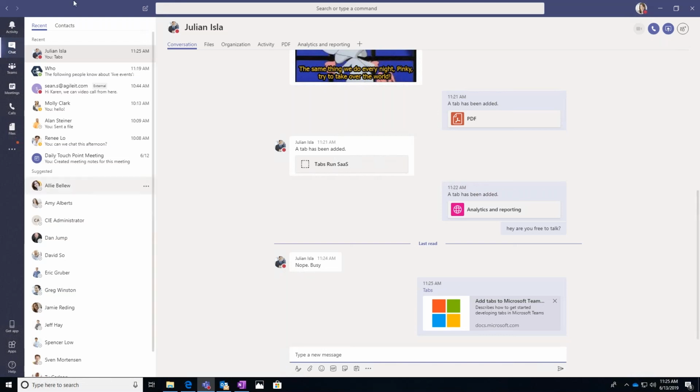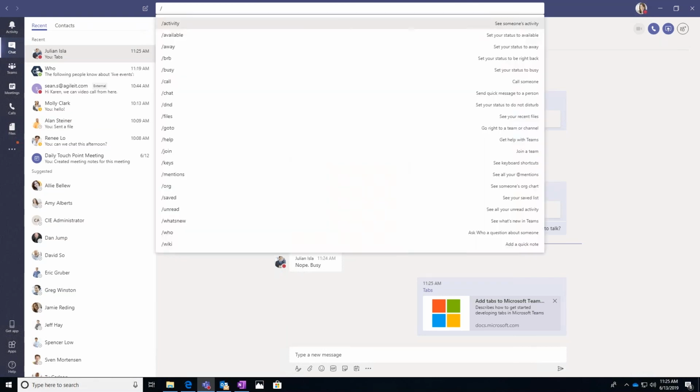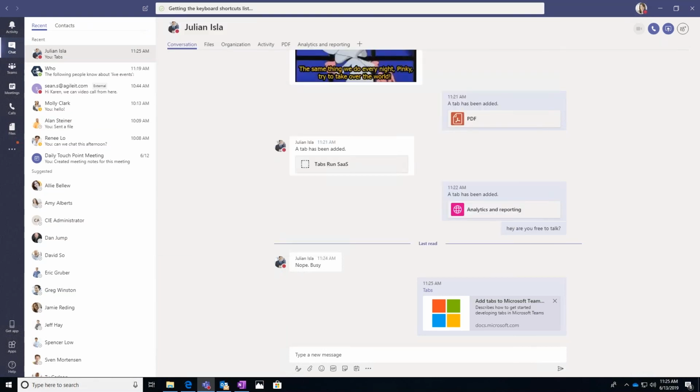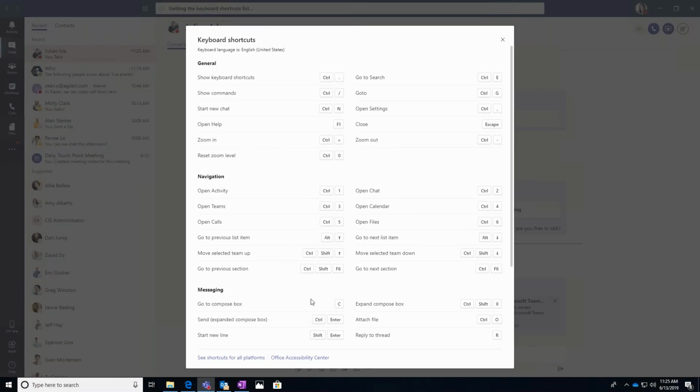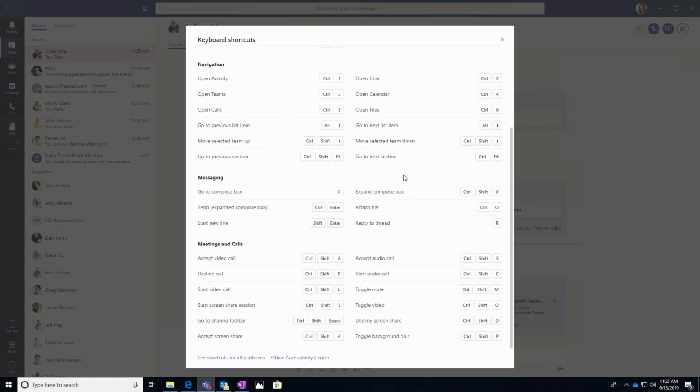find all the other different shortcuts, you can just do /keys, press enter, and then you'll see all the keyboard shortcuts. And then down below you've also got links to the official Microsoft guidance for shortcuts, as well as the accessibility centers. So there are some interesting things you can do with accessibility, even if you aren't of limited ability, that really help out in your day-to-day work.